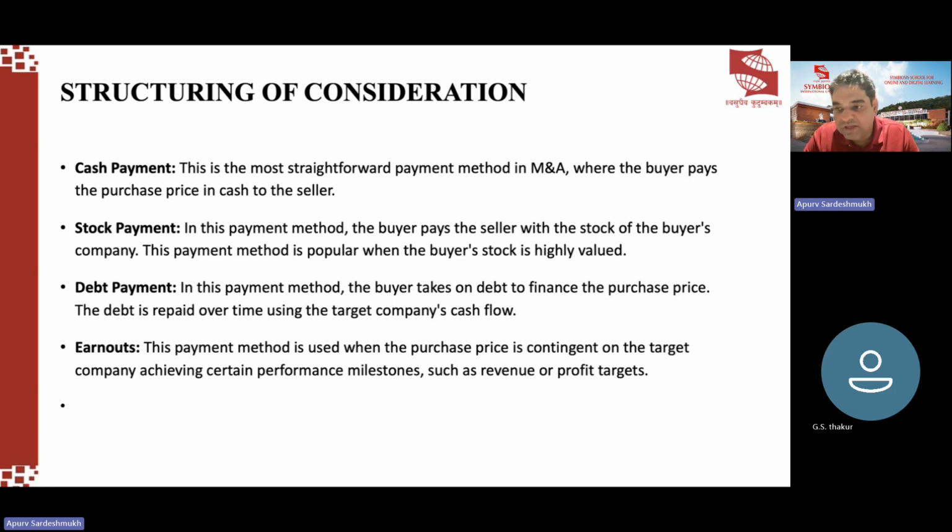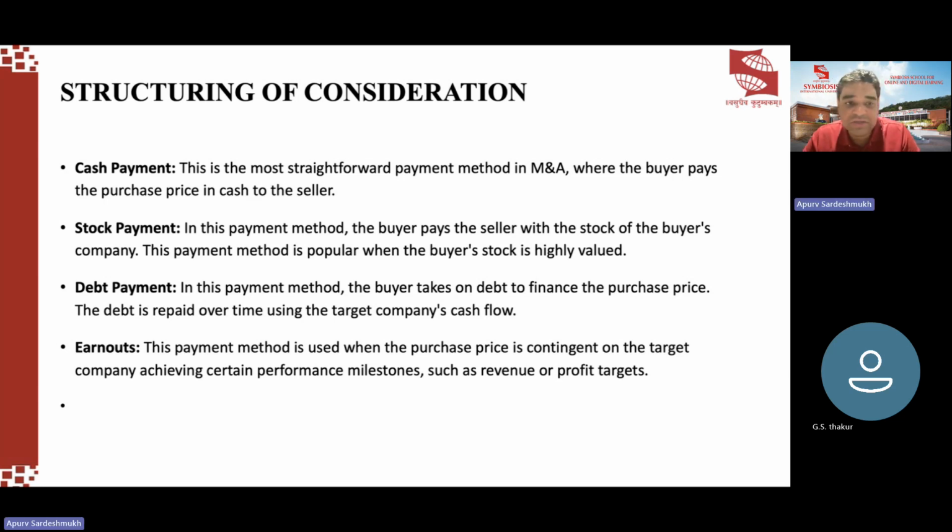So shareholders of ABC, rather than getting cash, will get shares of XYZ. And particularly if the buyer is a very high valued buyer, they can liquidate those shares and get a lot of money. And XYZ will then take control of ABC. So you may not have cash, but you offer your shares. The selling entity shareholders acquire those shares, and you get the shares of the selling entity.